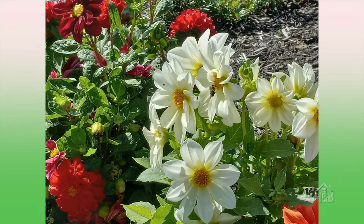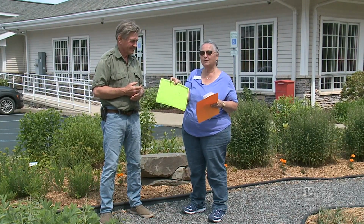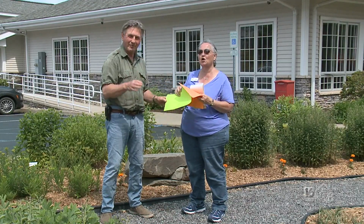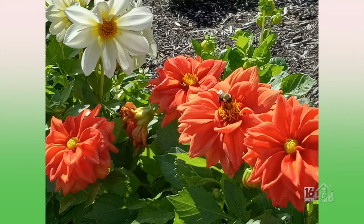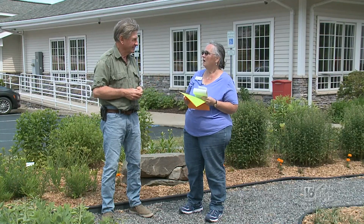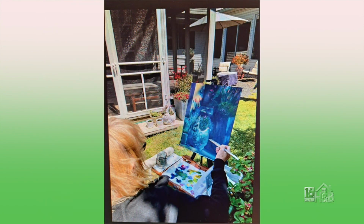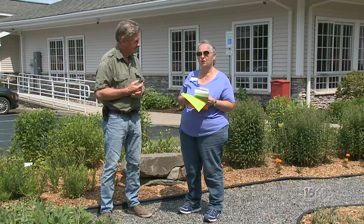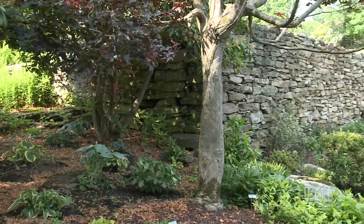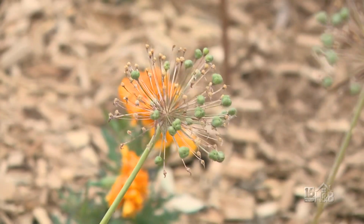It is self-guided. Once you come and pick up your garden tour ticket, this is a copy of the map. It's not the exact map. I can't show you the whole thing. That allows you to go and visit these gardens. Yes, and instructions with the addresses. Now, as well as the flower show, I gather there are other events going on in each garden. Yes, we have presenters. We have artists in the garden painting en plein air, which means they're going to be out in the garden painting. The homeowners will be present at each of the gardens. You can ask them questions. We're going to have plant lists of all the plants that are in the gardens. Fantastic. It's a great day.